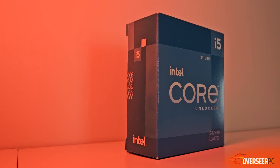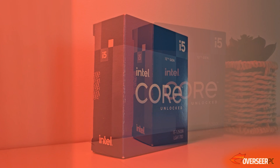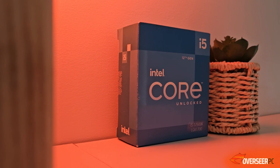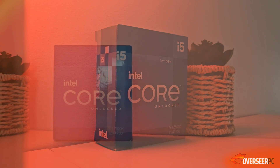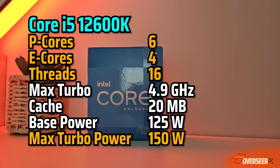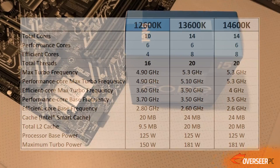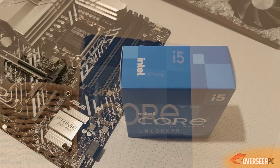This is the Core i5-12600K. This was actually released two years ago, November 2021, and this is Intel's 12th core generation CPU. But this is the first generation for its big-little core architecture, codenamed Alder Lake. Now we're already on the 14th generation of core processors, with the 13th and 14th Core i5s having additional e-cores. Let's see if this two-year-old processor is still decent for competitive gaming.